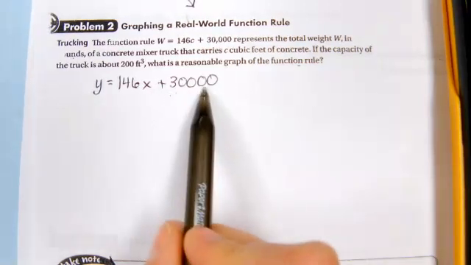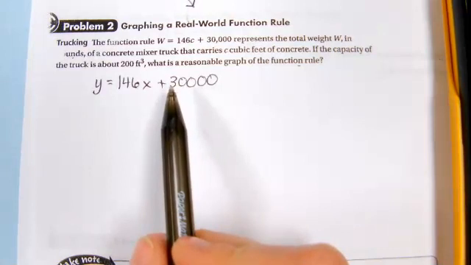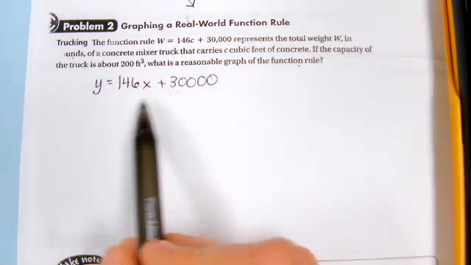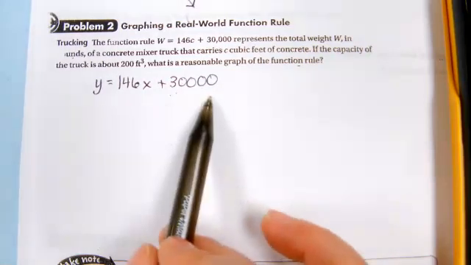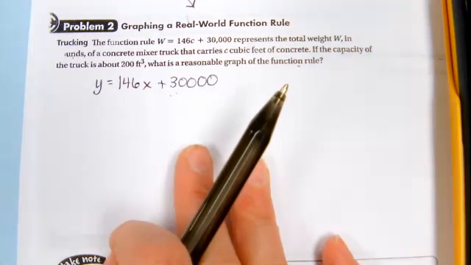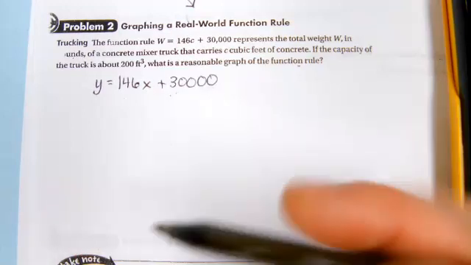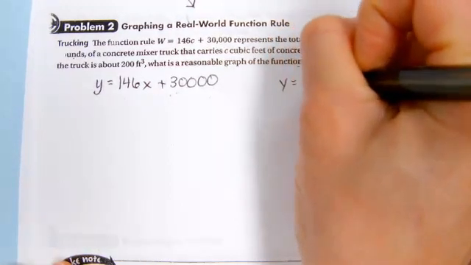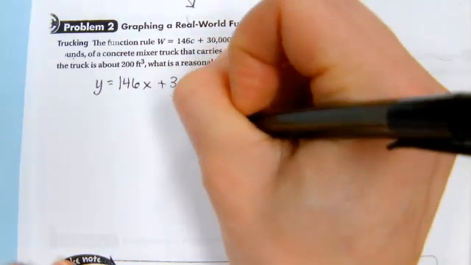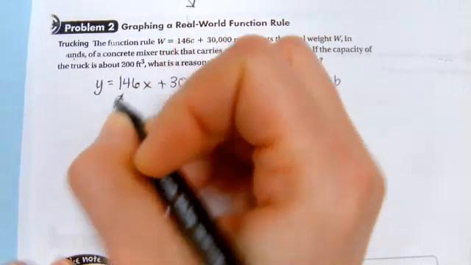But 30,000 is your y-intercept. How do I know that? Or your starting amount. And there's no variable. And how do I know this is linear right away before I even look? There are no negatives, there are no exponents. This is in y = mx + b, isn't it? Right? So this is our b. This is our y-intercept. What's our slope? This is our slope, right?